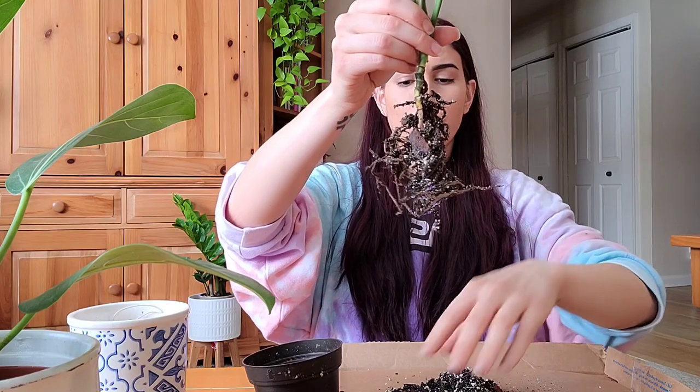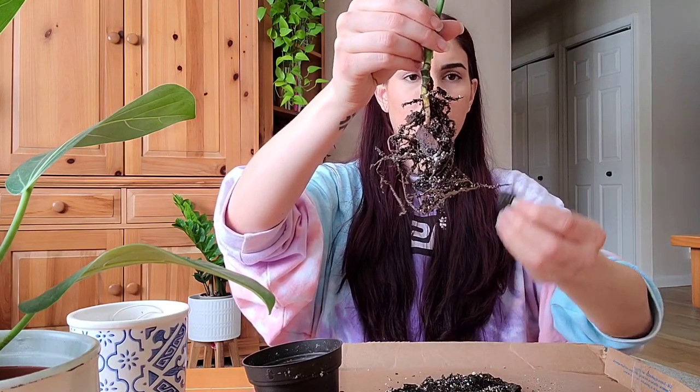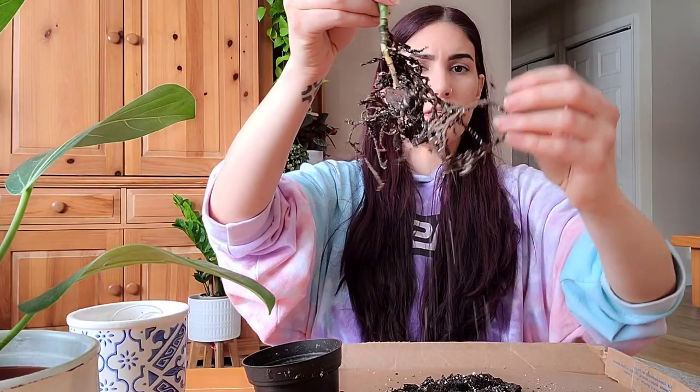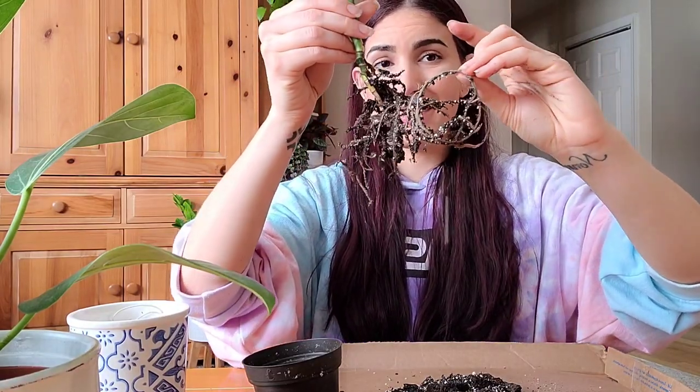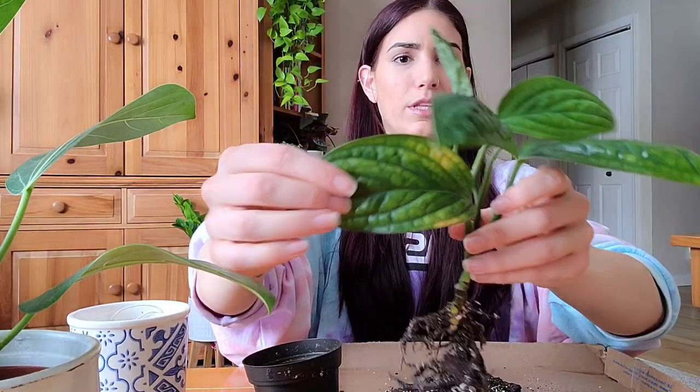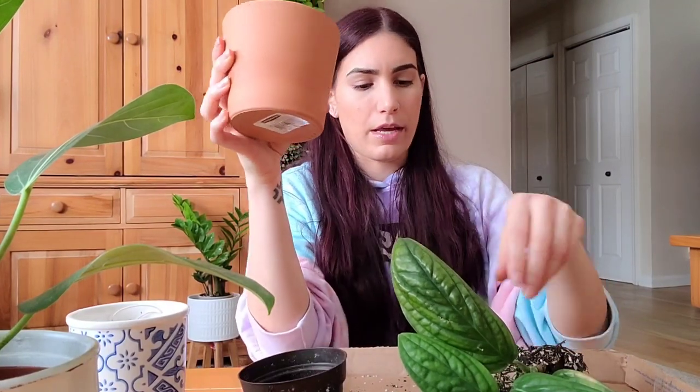Okay, so ideally I didn't want it to all kind of fall out like this, but this is a really chunky mix that I put it in, so. But these roots were growing all the way. You could see they're kind of in the shape of the container that it was in. So she's been getting a lot of yellowing leaves that just keep falling out. So I wanted to put her in something bigger and give her something to climb up. I'm gonna put her in this terracotta because it's the only thing I have that's the right size and has drainage. So yeah, that should be good.